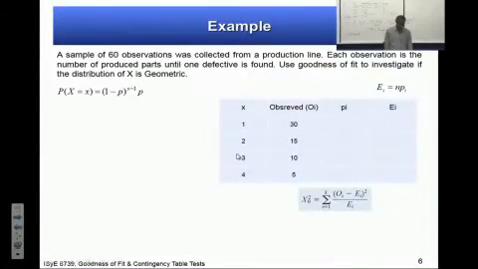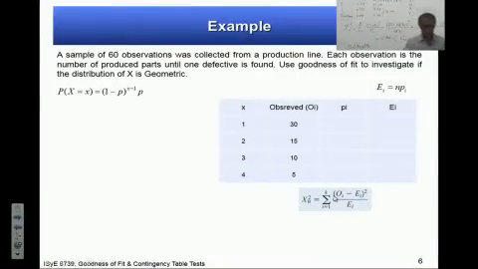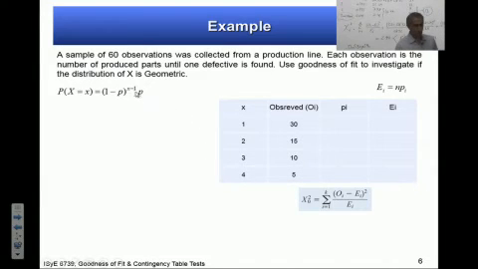one more example. I don't have time to go over this example, but I'm going to either solve it on Wednesday or post the solution on T-square. This is for the geometric distribution. You need to do the same thing, basically: for the expected frequency, instead of using the Poisson distribution, you just use the geometric distribution. That's it. Then your chi-square is k minus p, again where p is the number of parameters that you're estimating, and this parameter is this one. The only tricky thing is how to calculate p, the probability of success. It's not tricky, actually, very straightforward: the number of successes divided by the total number of samples that you have.